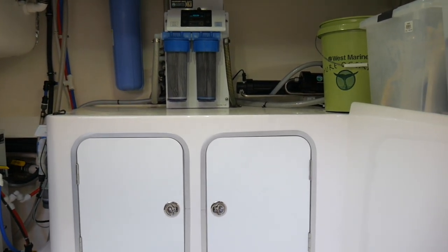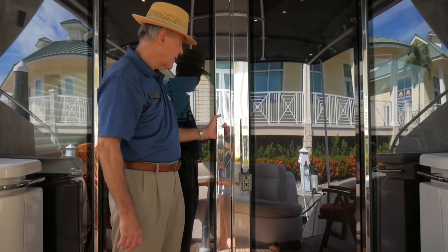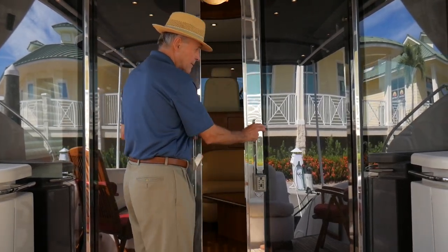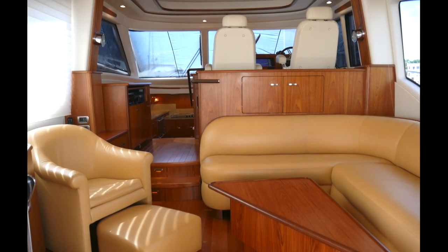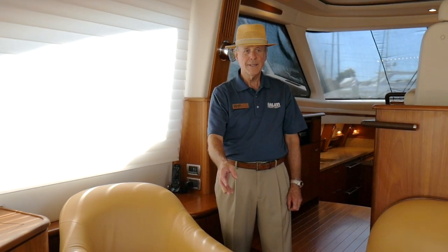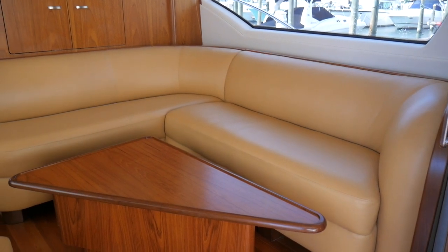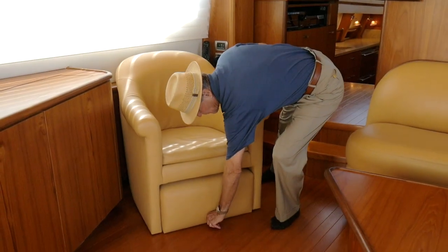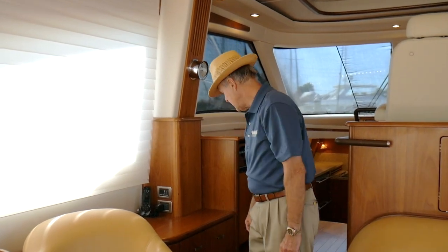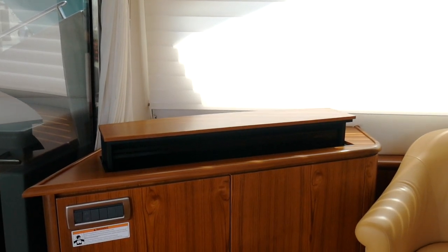This boat is equipped with a water maker and an onboard antenna system. We entered the salon area on the 5800 — we have teak flooring, cherry wood interior cabinetry, a custom seat with a custom table, and a custom barrel chair with an ottoman that pulls out from below. The TV is stowed in a console on the port side that electronically raises and closes.